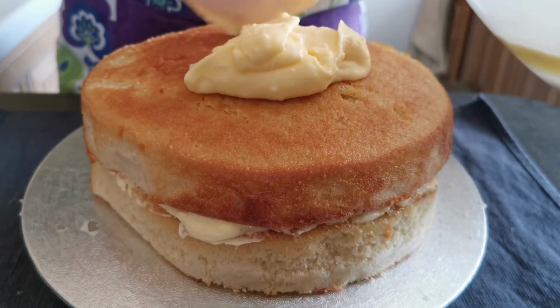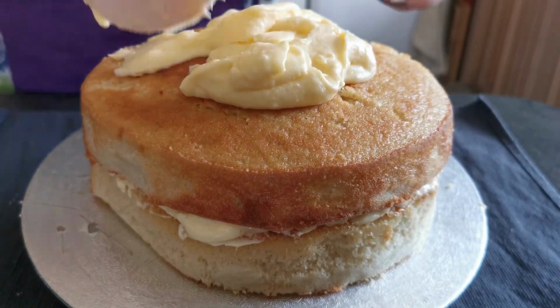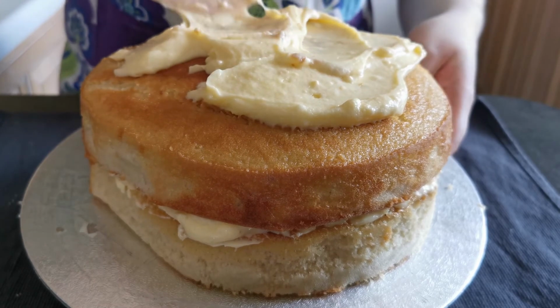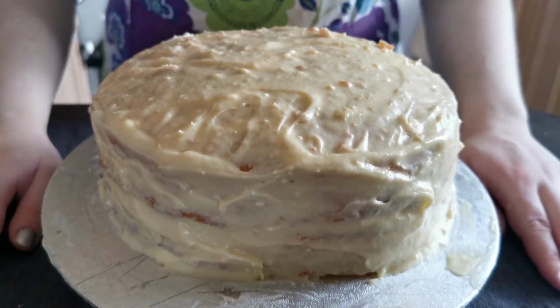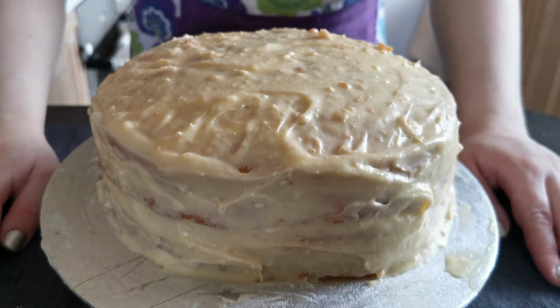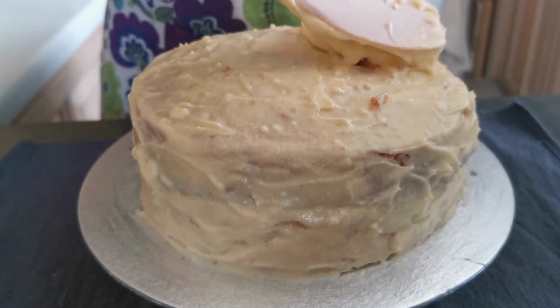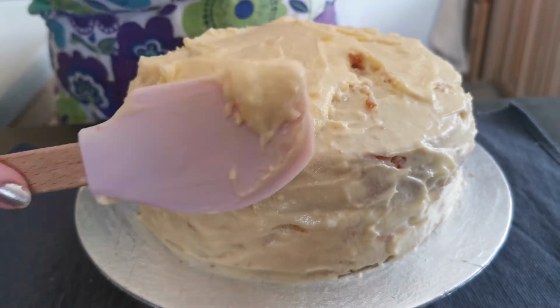I am now going to place a thin coat of butter icing over the top and round the edge of my cake. I am now going to place this in the fridge for 20 minutes. Now my cake has been chilling in the fridge, I am going to add the rest of the icing on top.